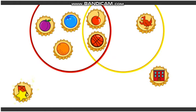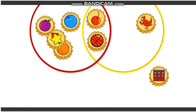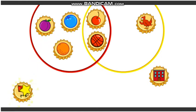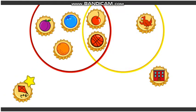That bottle cap doesn't go in that ring. Try again. I don't think that's where you should put that. That wasn't right, huh? I know. Put that bottle cap in this ring. That bottle cap doesn't go there. Try putting it in this ring. That wasn't right, huh? I know.